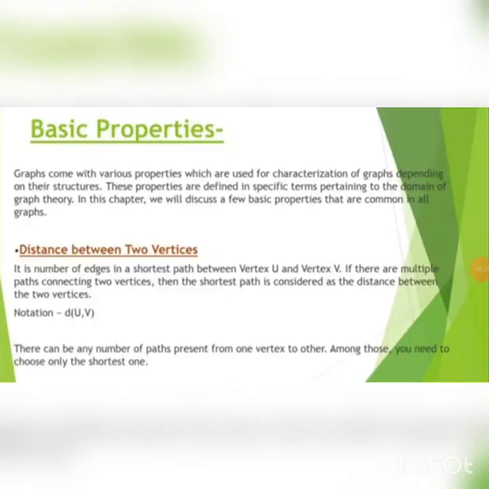Properties of graph theory. Graphs come with various properties which are used for characterization of graphs depending on their structures. These properties are defined in specific terms pertaining to the domain of graph theory. In this chapter, we will discuss a few basic properties that are common in all graphs.